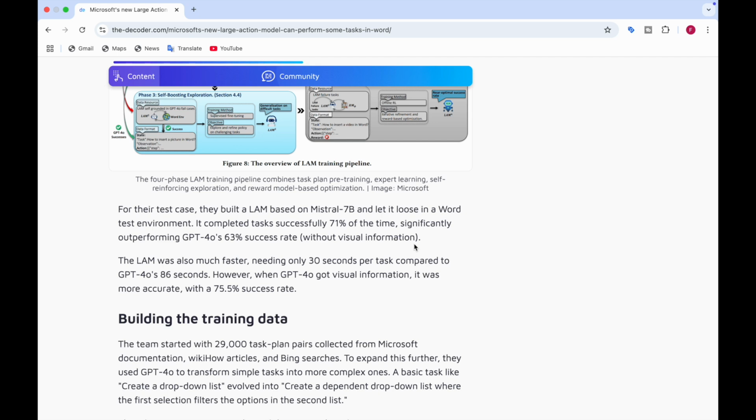As I already told you, it completed tasks successfully 71% of the time, significantly outperforming GPT-4's 63% success rate without visual information. It only needed 30 seconds per task compared to GPT-4's 86 seconds. And when GPT-4o got visual information, it was more accurate with a 75.5% success rate.